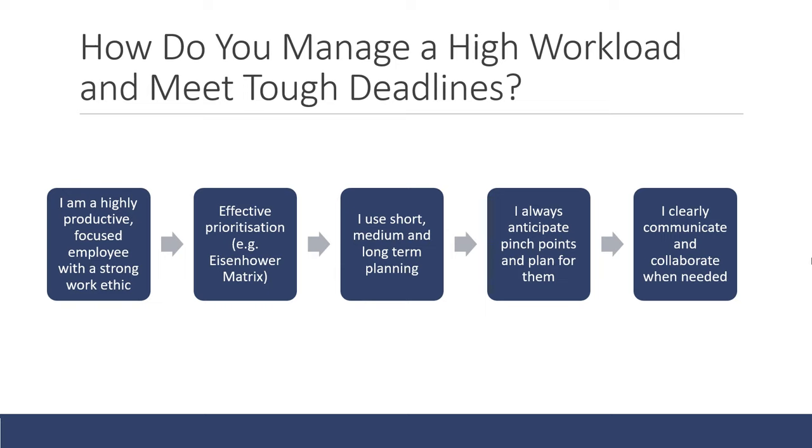You want to talk about getting the best out of yourself, so that you worked hard and you were successful. But more importantly, how did you help others to be successful? How did you work well with other people that led and contributed to the success? They'd like to hear those things. You want to demonstrate innovation and adaptability, so something went wrong, but you adapted to it rather than making the problem worse, and that you work together as a team.